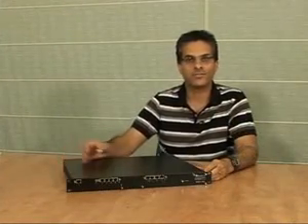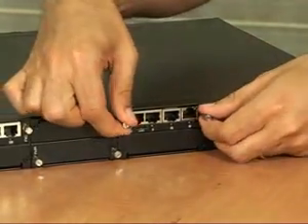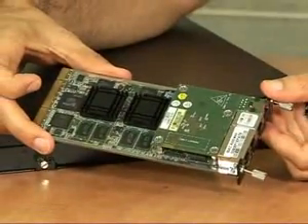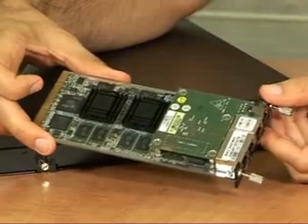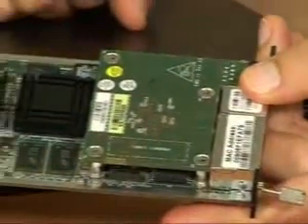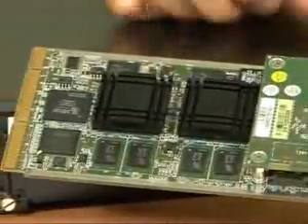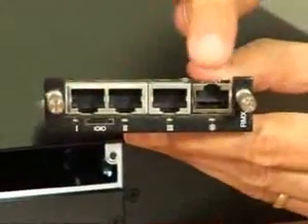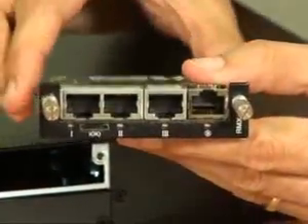Let's take a closer look at the Median 1000 MSBG. This module is the RMX — a new module recently introduced that actually upgrades the Median 1000 Media Gateway into an MSBG. This module is the central controller of the MSBG and also includes its media gateway and data routing processors. It has three switched LAN Ethernet ports, plus a wide-area network Ethernet port. Future support for ISDN-LINE and DSL is also planned.